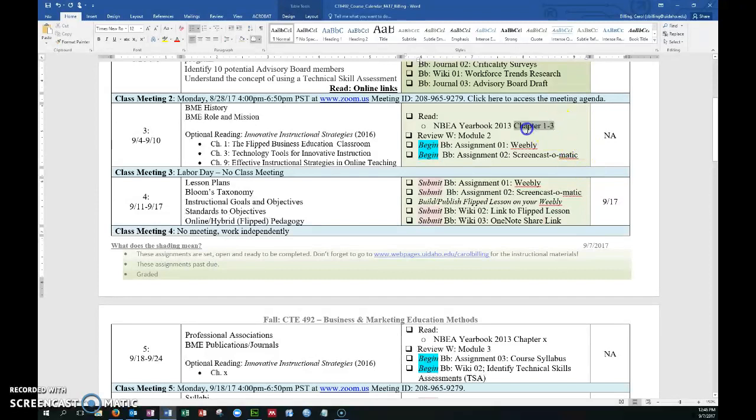But this reading took me like 30 minutes, 10 minutes a chapter. It's not hard stuff. So that's about a couple hours of work there, maybe. This is going to be a little bit more demanding, but I think fun. So you're going to submit a snip of your Weebly and submit a snip of your screencast. And then you're going to work on flipping a lesson, and you're going to put that in your Weebly. And I'm going to show you what that looks like. So I have an example.